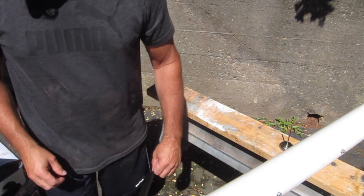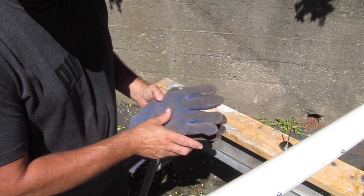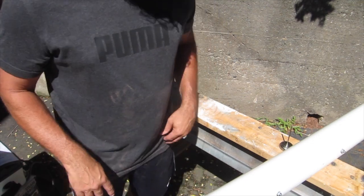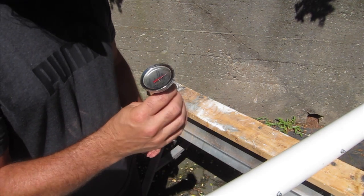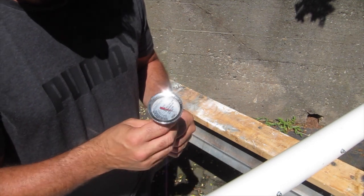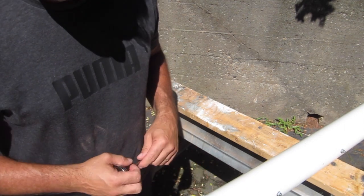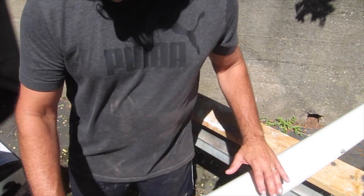So that's that. Of course, per those instructions, they want you to use something to protect yourself from burning. So I use these welding gloves to handle the wood. Had those already. I use this thermometer to check the temperature. Now this only goes up to about 190. It's just a meat thermometer. But you're supposed to get the thing up to 220, but I felt like if I got it pegged, I was probably okay. I never pegged it though. That was one of the problems with my contraption I built that I'll talk about. So we got that. So now we'll look at the actual steam box that I made.